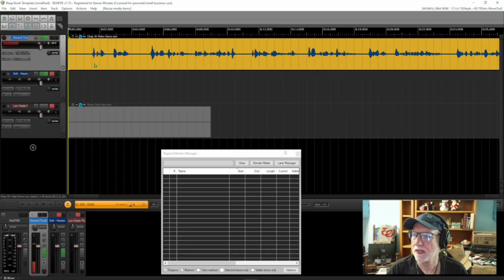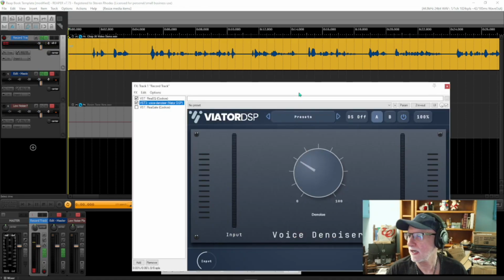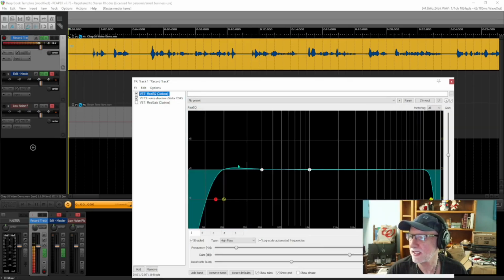And it has kind of like the effects rack that Audition had. Up here I have the effects rack, and you can see if I click my effects rack, I have a denoiser, and I have my EQ set, same thing, lows and highs cut off.